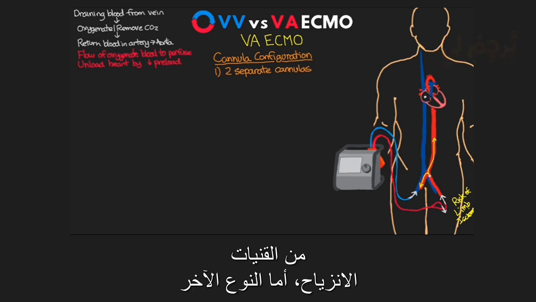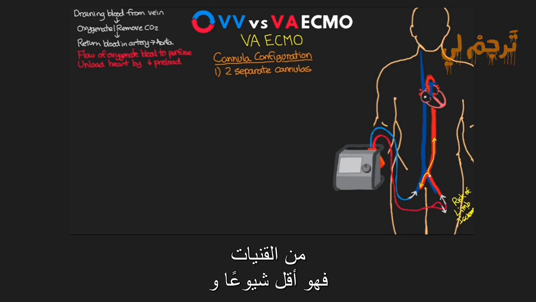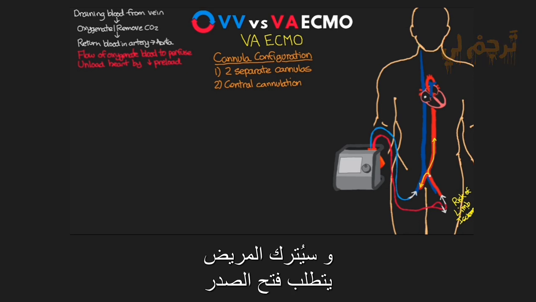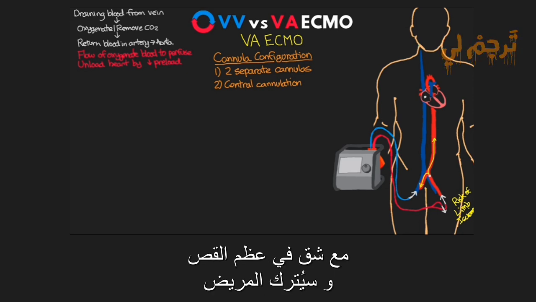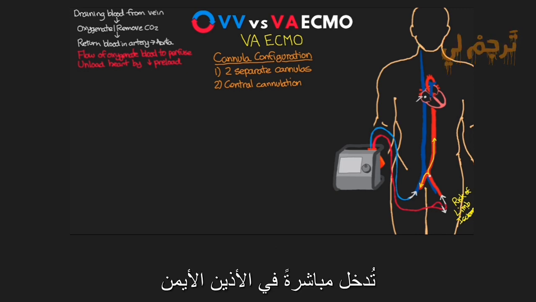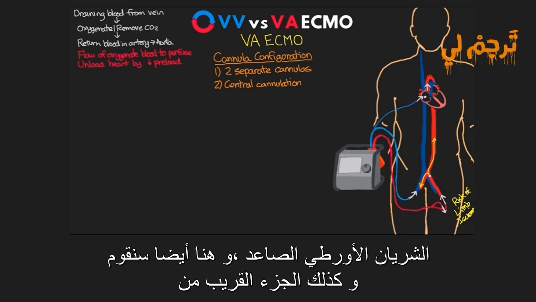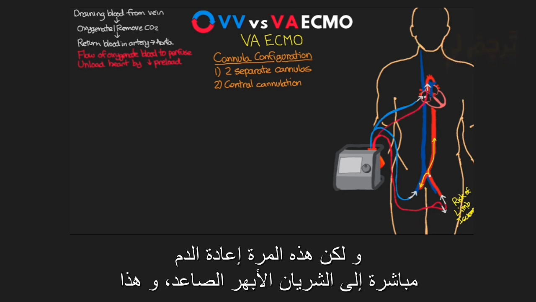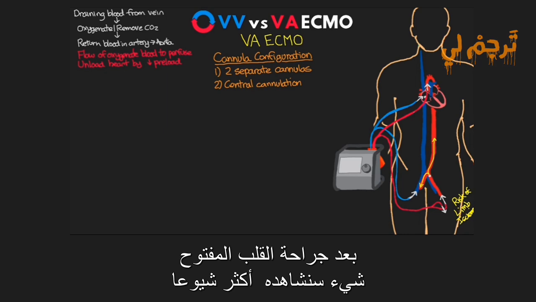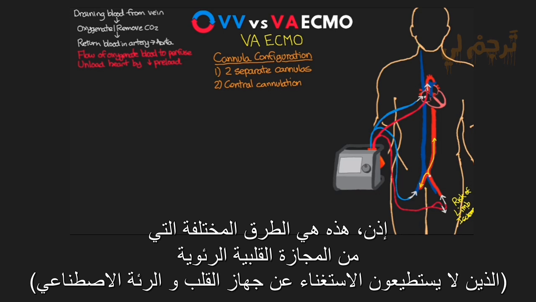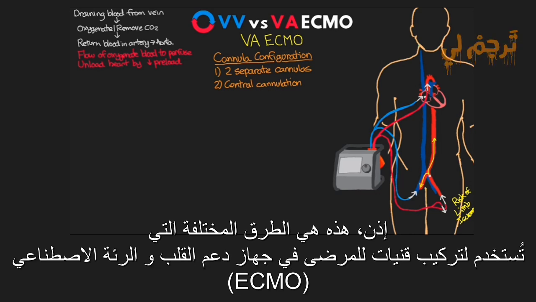Now, the other type of cannulation is something that's less common, but it's something that we call central cannulation. This is actually going to require an open chest. The patient's going to be left with an open sternotomy, and we're going to have cannulas or grafts inserted directly into the RA, as well as the proximal portion of the ascending aorta. Here again, we'll be draining blood from that right atrium, but this time returning the blood directly to the ascending aorta. Now this one we're going to see more common post-cardiotomy, so our open heart patients that are unable to come off bypass. So those are the different ways that we would cannulate patients for ECMO.